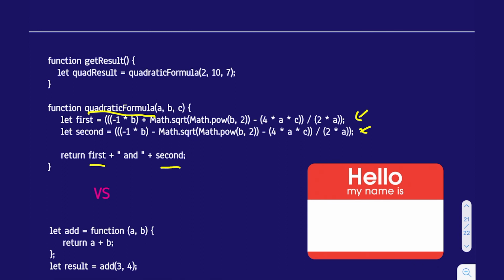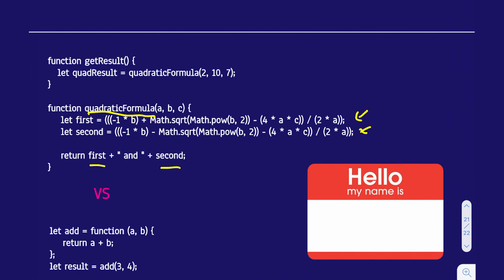Even with the name, if this was an anonymous function, I'd be like, okay, so we're given three parameters, it's doing a lot of complicated math, and then it's returning two values. I mean, I guess, but once you get that name in there, suddenly I'm like, oh, it has to do something with the quadratic formula, and I can probably make that jump that it's returning the roots. Versus we've got this anonymous function. Notice it doesn't have a name. If I were to name it, I'd probably name it something like add.